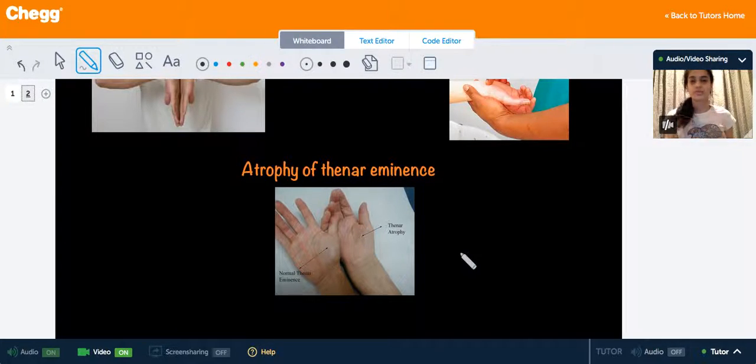So just to go over and recap, symptoms include pain, numbness, tingling, and paresthesias, typically in the first 3.5 digits on the palmar aspect, which is along the distribution of the median nerve. The pain occurs at night, sometimes waking patients from sleep, because they say that they feel a strained sensation in their hands. And also the pain can radiate proximally to the arm as well.